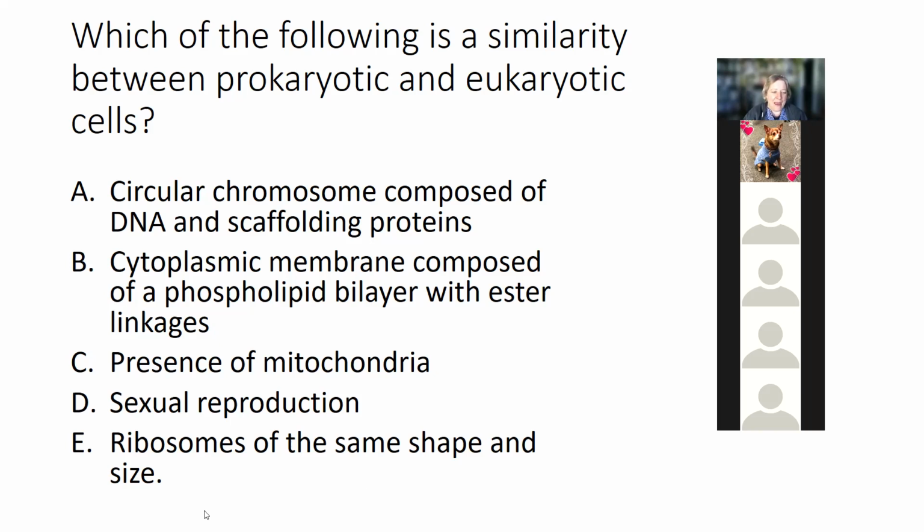And nobody picked sexual reproduction. You're right, only eukaryotic cells engage in sexual reproduction that we know of. Later on, we're going to talk about how bacteria and archaea exchange DNA, but it's not sexual reproduction. So actually there was no right answer, but this one was the closest to being correct. I kind of pulled a fast one on you this time. Let's move on to the next one.